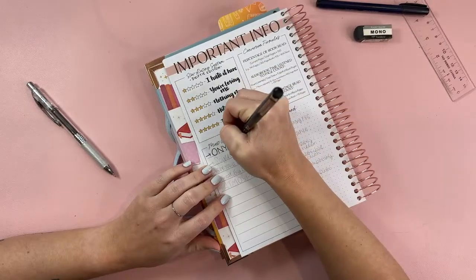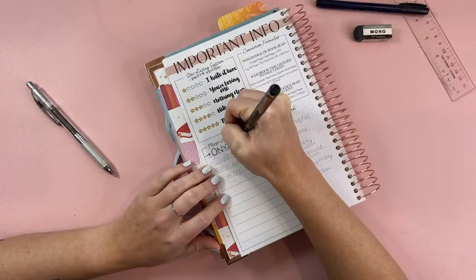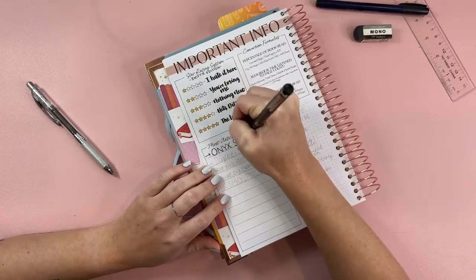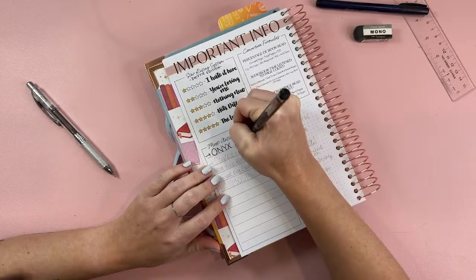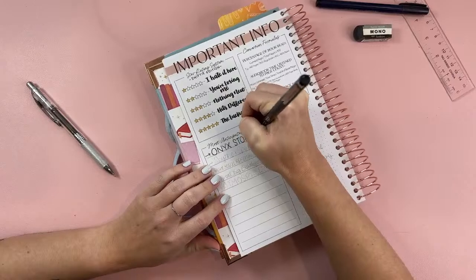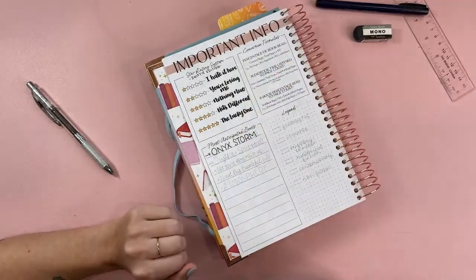Even still, I get told that I have nice handwriting all the time, but my actual handwriting, if I'm writing a normal list, is not very nice. It's just when I'm being intentional and taking the time to think about what I'm doing that it's a little bit nicer.